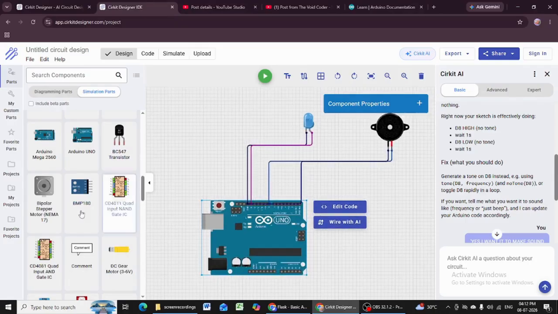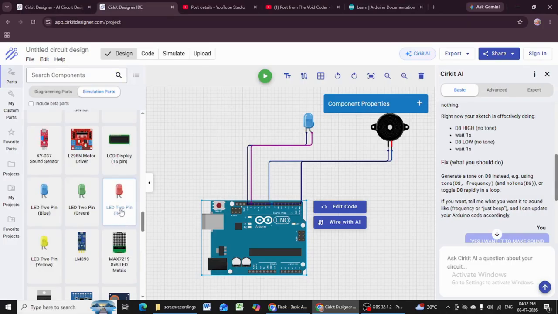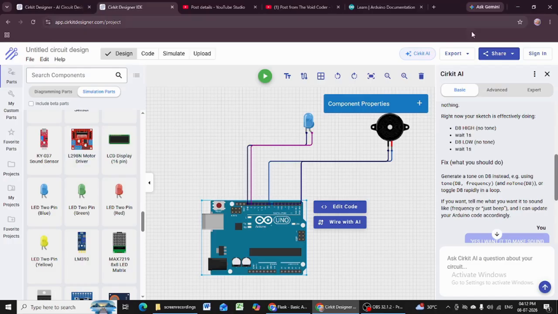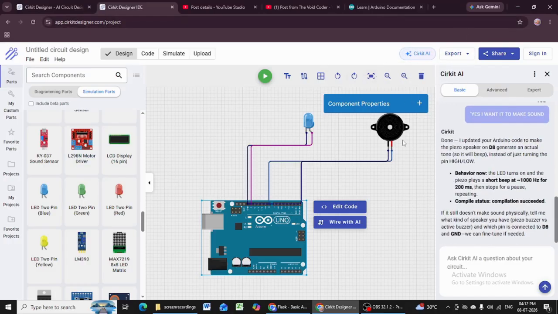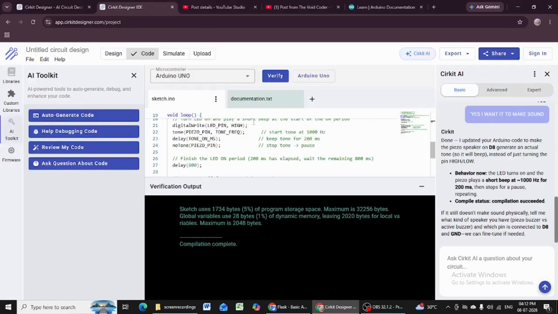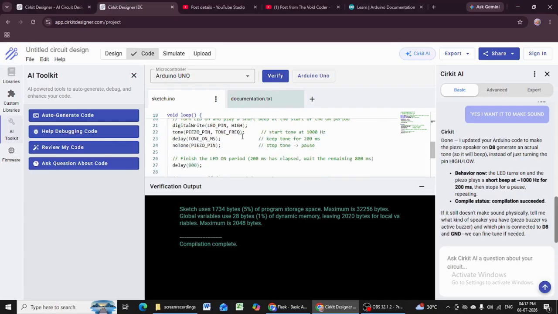Okay, so there is a lot of equipment here too for trying, and yeah, we have the motor driver as well. In the long run, this one is going to play a very crucial role in our development as well. So you can see how this AI is helping you. Currently I made some mistakes, or I had a conceptual mistake: I was not setting the tone frequency and its time period. I was missing both parameters.